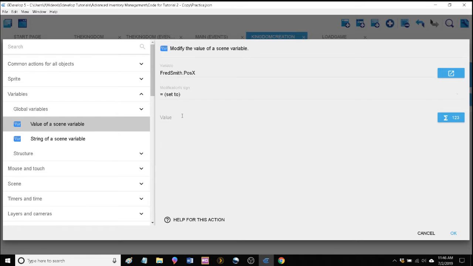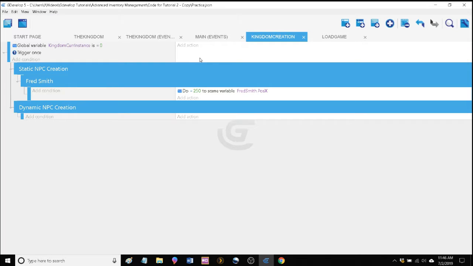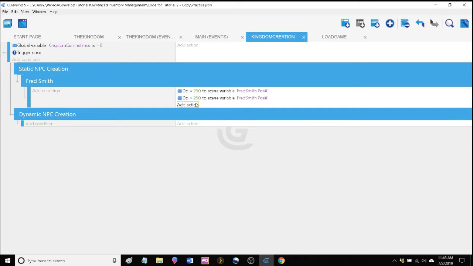Now we can hard code this position here, right? Let's put him at like 250 for right now. We can always change this later on. Okay, let's copy and paste and change this to position Y. And we'll leave that at 250 for right now. But now we've created two variables that we can use to manipulate where we want this character to be, which is a good thing for future-proofing our game.